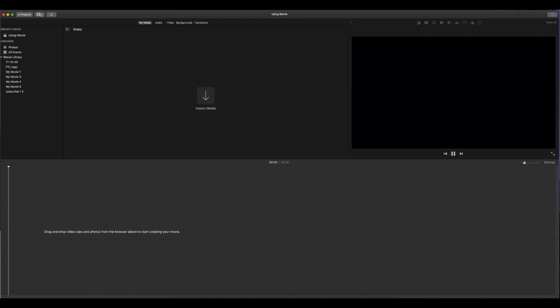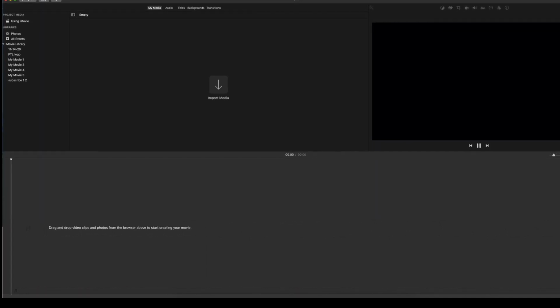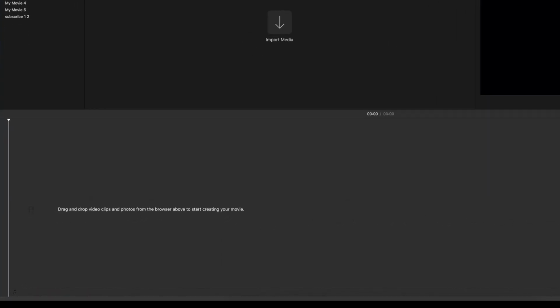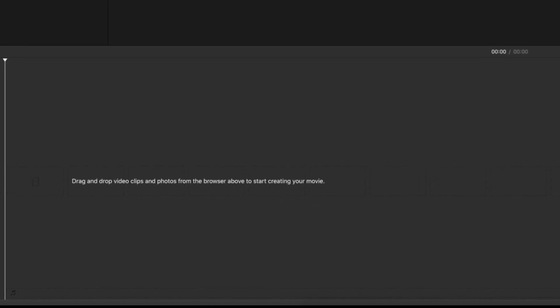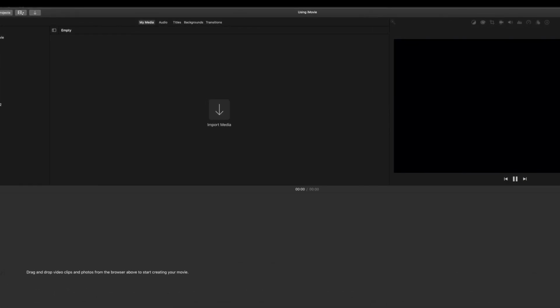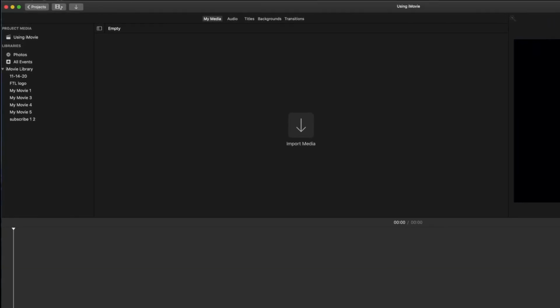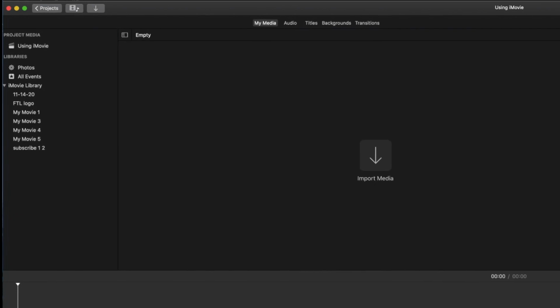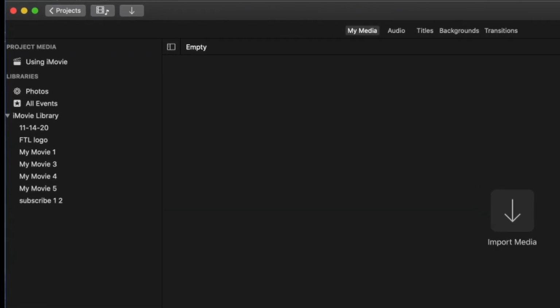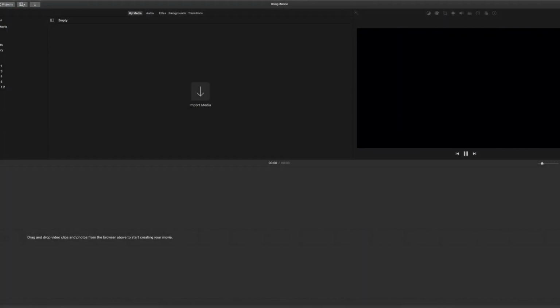You will see 4 boxes/sections. At the bottom is the video timeline where you will arrange and edit your footage. Above it is where you can import and store your media such as your footage and music. To the left, you'll see your movie name and below it, libraries. We are going to ignore libraries for now. And finally, the big screen on the right is where the movie that you're making is displayed.